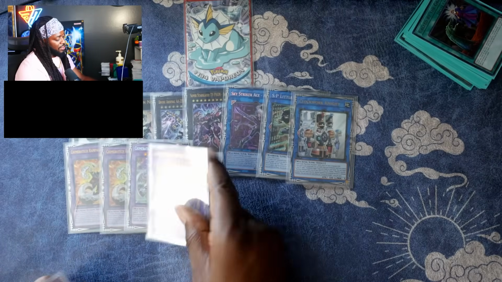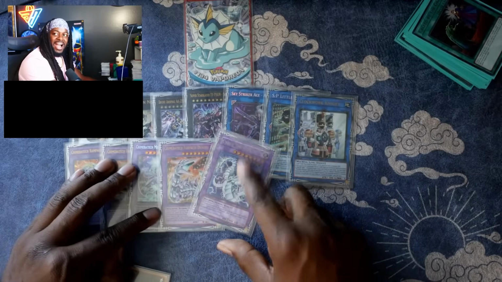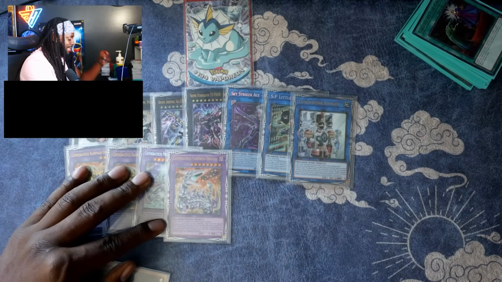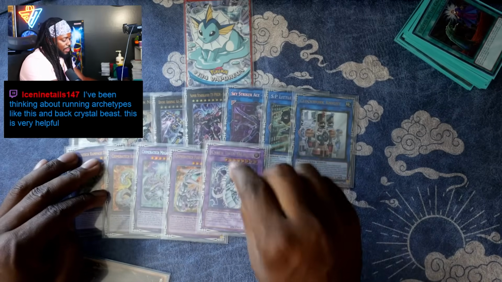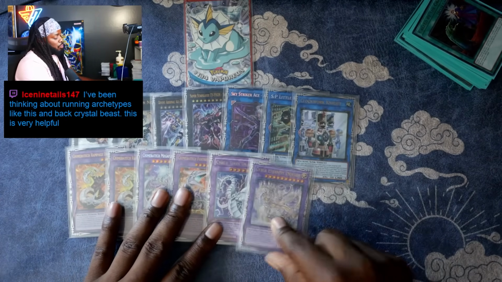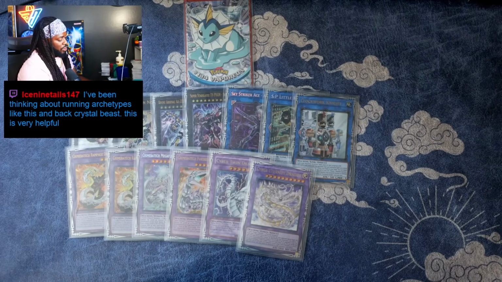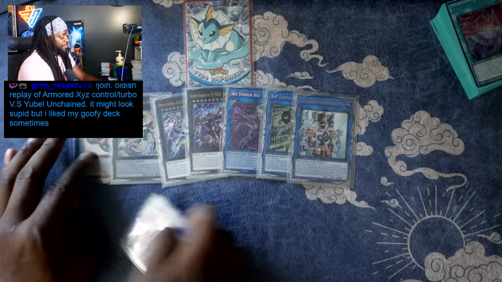1 Mega Fleet, 1 Chimera Tech Fortress. This card's kind of stupid. I've made this card quite a few times. It being able to, I think it's attack twice and piercing, right? Or is it just attack twice? Just the 5600 attack twice is kind of crazy at times, and that's why we play so many Cyber Dragon cards. And then the one Eternity, this is your target for your Cybernetic Horizon. But that's pretty much it for the main deck.